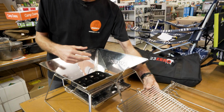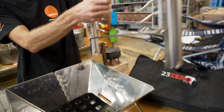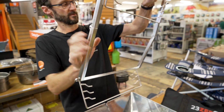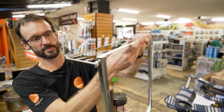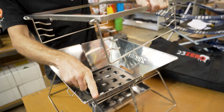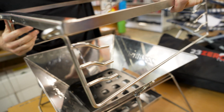Next bits we need, this is the cooking surface that goes on last, but we need this contraption here. This folds a few different ways. Firstly, we just fold this out so it sits flat on both sides. And then these actually fold right over the top like this. That one's already folded over, and that sits on the edge of the sheet metal here. So we've got 3 adjustments, 1, 2, 3.